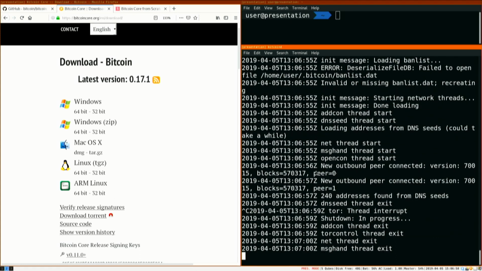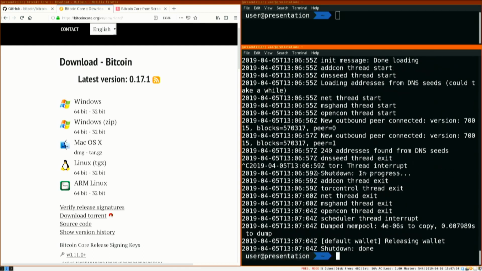We will first set up the system service I was talking about, which is basically a list of instructions that tells the system to start bitcoind when you boot up the operating system, and, for instance, restart it if it somehow crashes for some reason. It's also a safety measure in a way, because there are many instructions in this systemd service that will tell the system to run Bitcoin in the most isolated way possible, so on a dedicated user and with very low permissions.